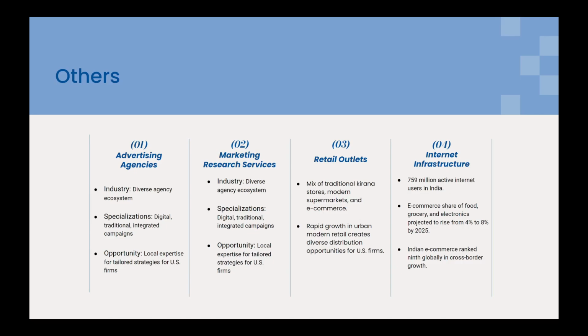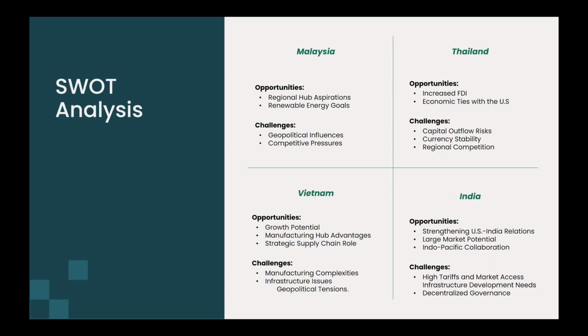Looking at other infrastructure, India's marketing landscape supports US firms with various strategies, and its retail sector, driven by 759 million internet users, is expected to see e-commerce double in market share by 2025, ranking ninth in global cross-border expansion. So we have done a short analysis of each country.